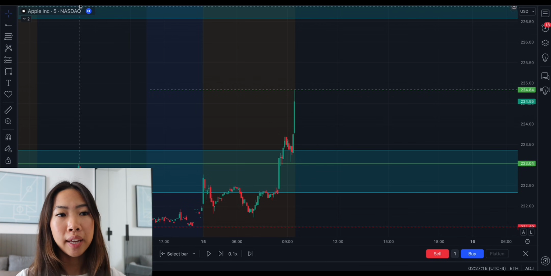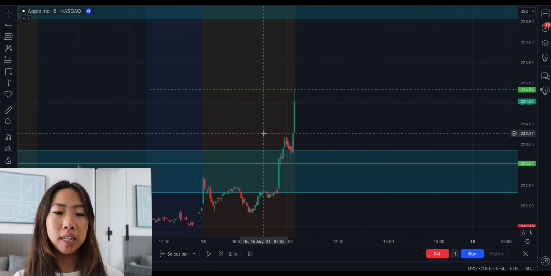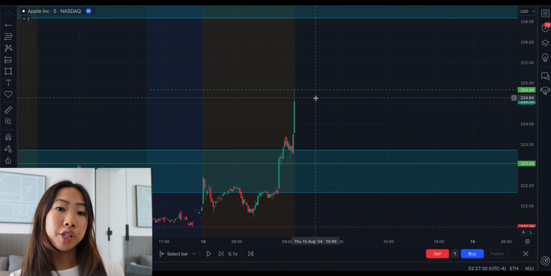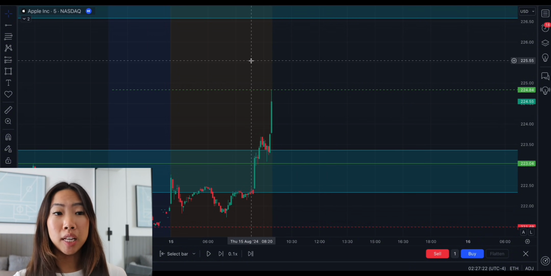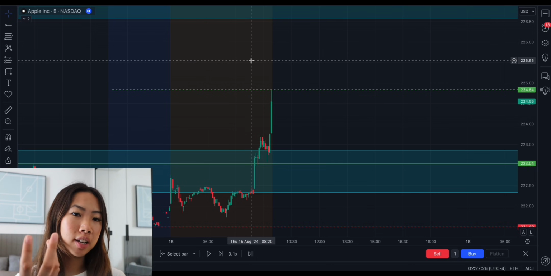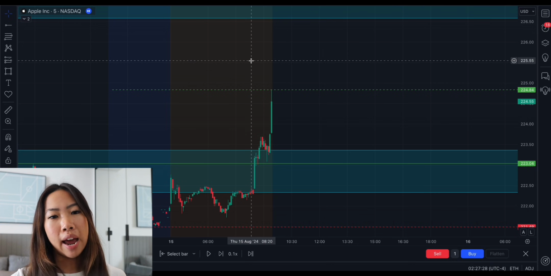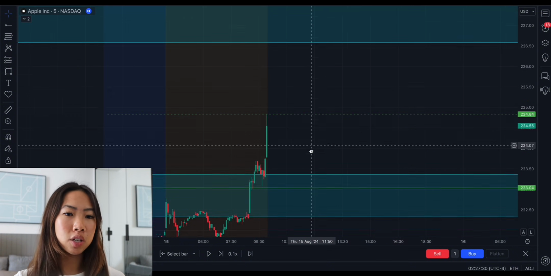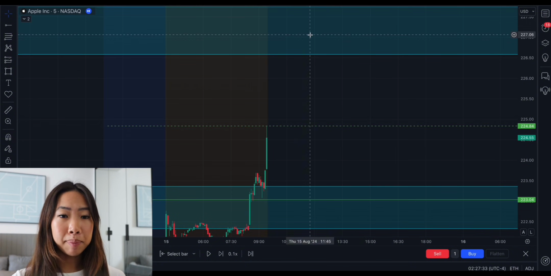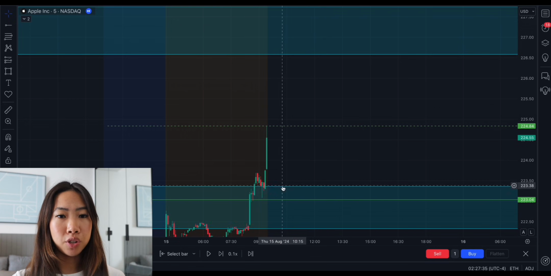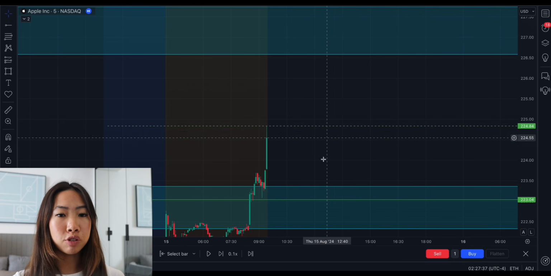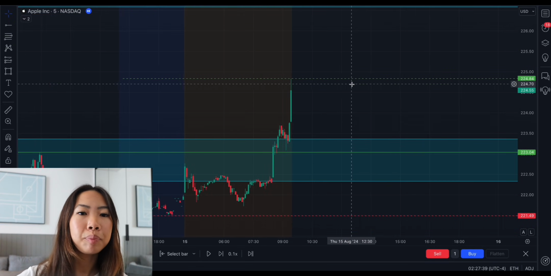So what I like to do is, this is the 5-minute, and I like to keep it at the 5-minute when I'm charting, or when I'm watching for how price moves that day, just to see overall, is it going higher? Is it going lower? How is it reacting off all these key levels? So I know that there's a resistance upcoming, and then we're at support. So we're in an area where it has room to run up and down.